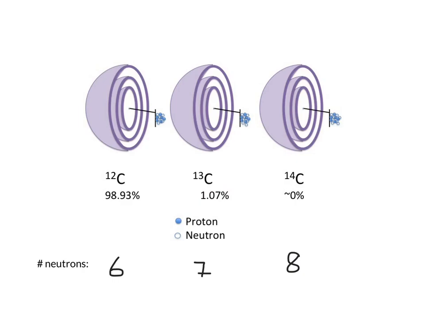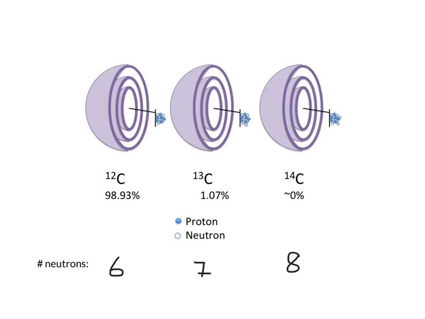Because each carbon atom has 6 protons, the mass number, or the number of neutrons plus the number of protons, is 12 for the carbon atoms that have 6 neutrons, the majority of the carbon atoms in our sample, and the mass number is 13 for the carbon atoms that have 7 neutrons, because 6 protons plus 7 neutrons equals 13, and the mass number for the smallest fraction of carbon atoms with 8 neutrons is 14.